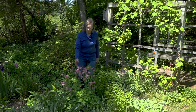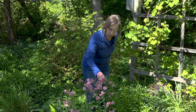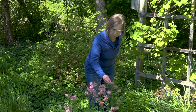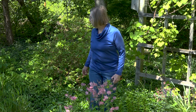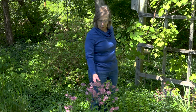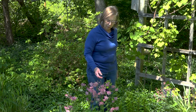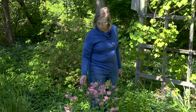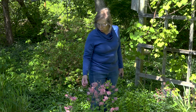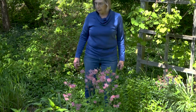We have columbine, and this is a spurless variety called Nora Barlow. It also happens to spread quite easily, and I'll be digging that up all over. So I have quite a bit of it here and there in the garden. By spurless, it means it doesn't have the long tails of some of the other columbines. It has more of a flower shape, a puffy little flower, but it does add a lot of color in the spring.